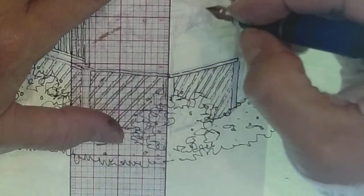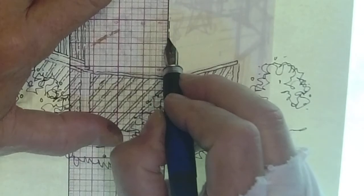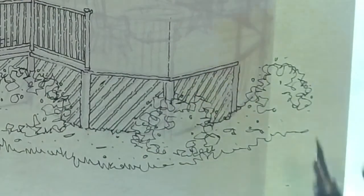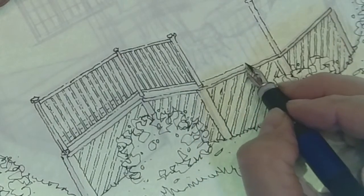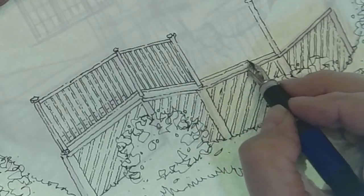And I have just started a new, by the way, I'm using this to make sure this line is vertical. What was I about to say? You're about to say you have a new something. I have a new something.